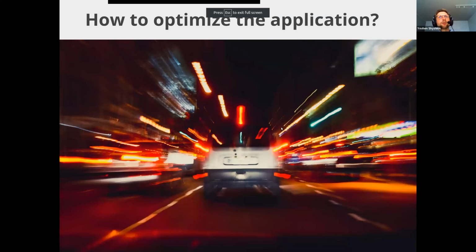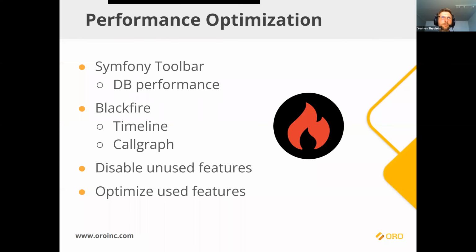The next thing I would like to talk about a bit is application optimization. It's a pretty common step in application development that you need to take care of either before going live or immediately after going live, because when the customer starts complaining about the performance of the application, you definitely have to do something about that. There are several approaches that you can follow if you want to optimize the performance of your application.